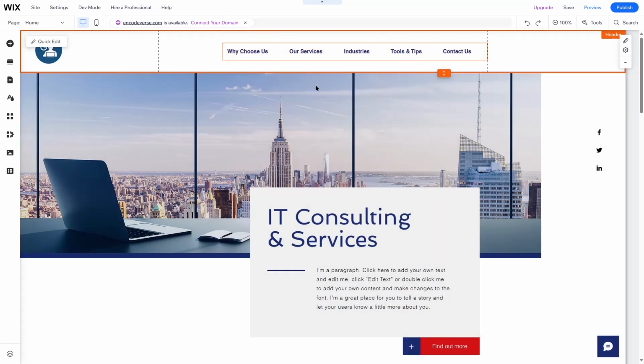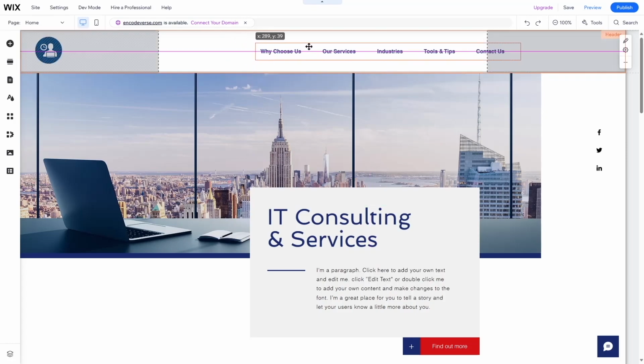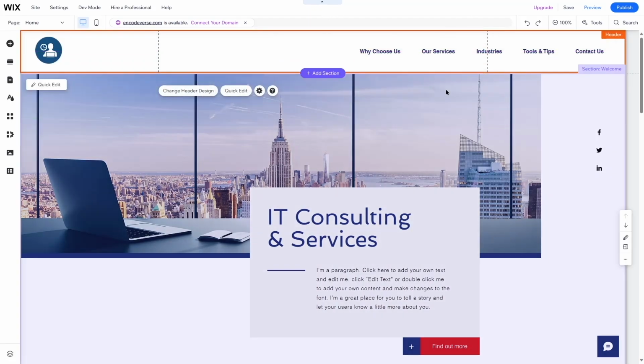Now let's actually see how you can customize the menu. Okay, so this is your horizontal menu. You can see there are some items over here: why choose us, our services, industries, tools and tips, and contact us. Okay, so we can select it and push this menu to the right side. Okay, and this might be a design that you can see with many websites.